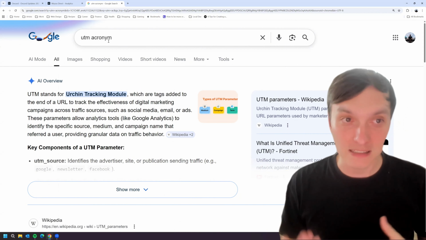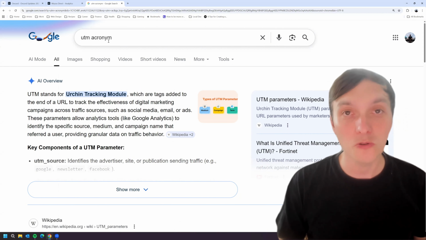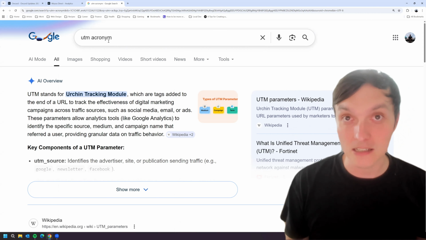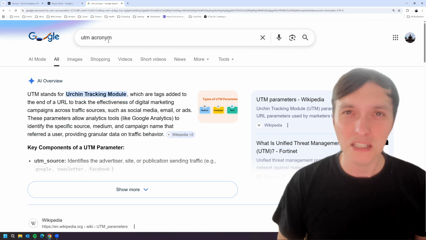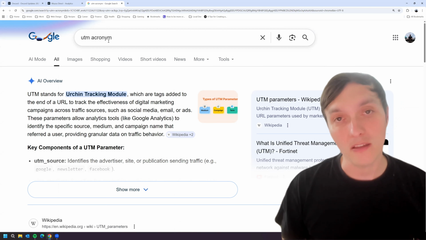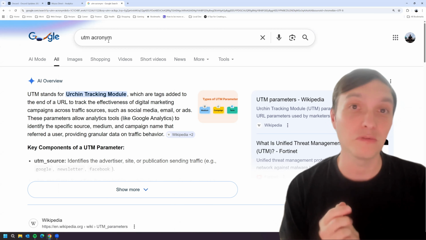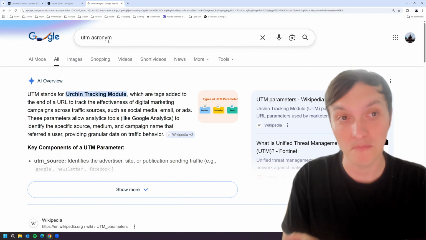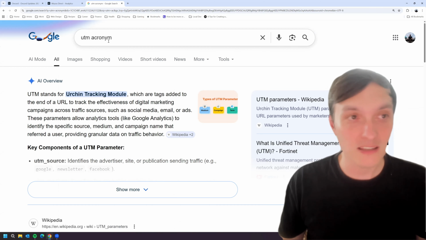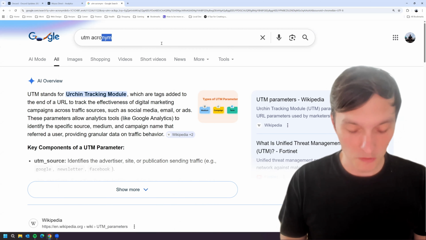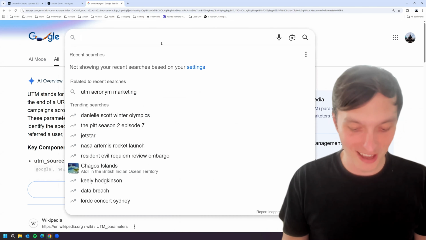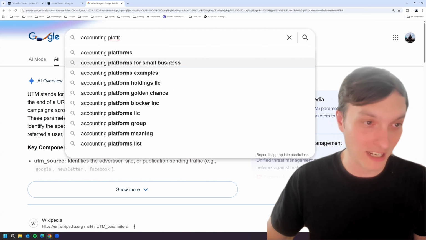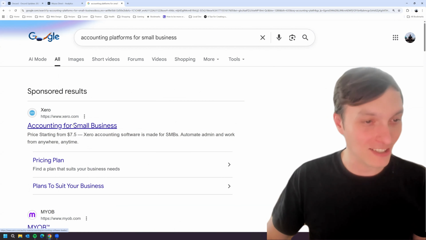If you're running paid ads, then you would be familiar with them. Oncord will now have a look at that URL, pick the UTM tags out of it, and be able to show you some reporting, which is particularly cool if you combine that with other data in Oncord. Like, I want to see all people that filled out a form and how that interacts with UTM tracking. As an example, hopefully a little bit more luck here. If I search accounting platforms or small business, surely I'm getting an ad. There we go. Good. So here we've got Zero.